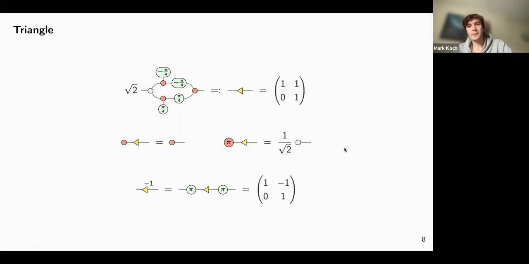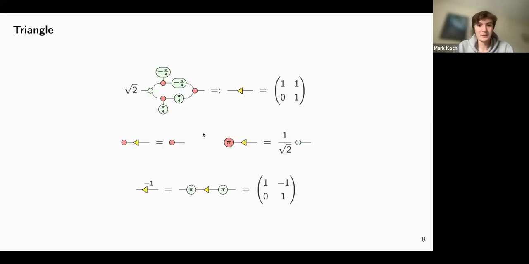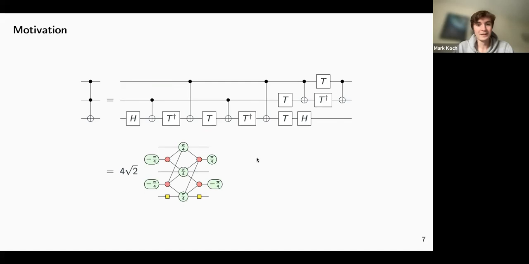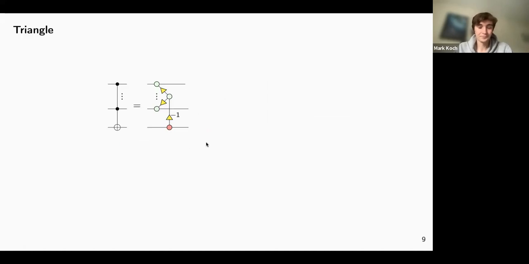The reason why we care about the triangle is that it allows us to write multi-control gates in a very nice way. So here you can see we just get this central spider here, and then triangles going out, and then a final inverse triangle here, which gives us a Toffoli gate with an arbitrary number of controls, which nicely generalizes. If we compare this to this thing here, this very much does not generalize. The typical thing you do if you want to construct multi-control Toffoli gates with more than 2 controls is you build kind of ladders of Toffolis, which can really get your T count through the roof. So this is really nice. It generalizes and is very compact.